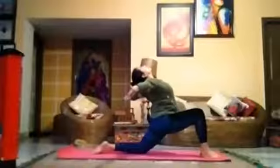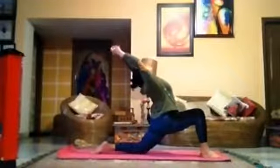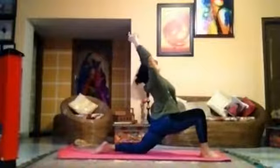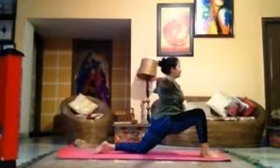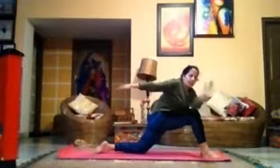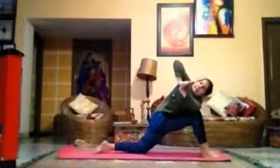Both the arms up, aligned to the ears. Arch back. Again, arms aligned to the ears. Straighten the spine. Twist the body towards the right, left elbow on the right knee, and fold the hands, come to the Namaste position, look up. Excellent.